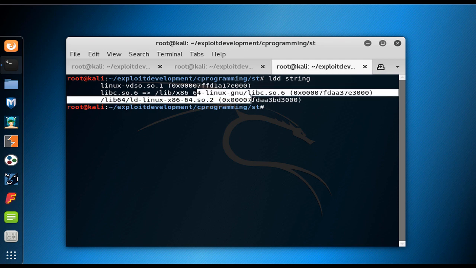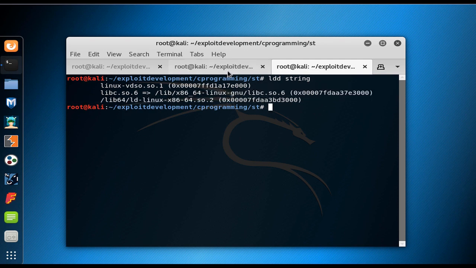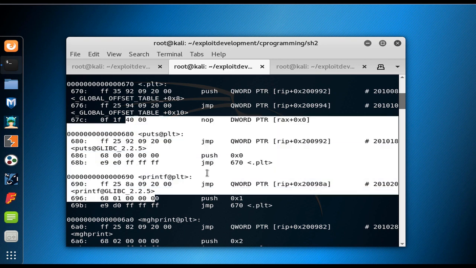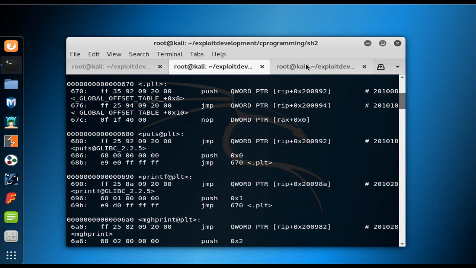One of them is the libc shared library that you see here, and the most common functions are defined in there. The PLT sections here are for resolving the addresses of those functions, which we will talk about later.